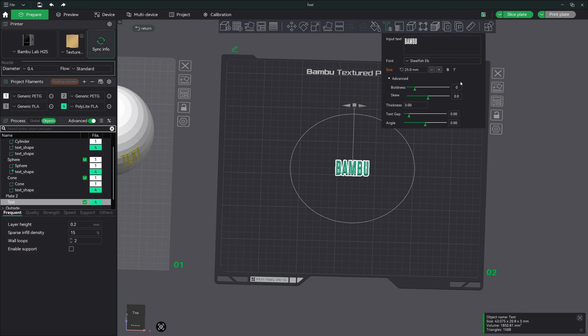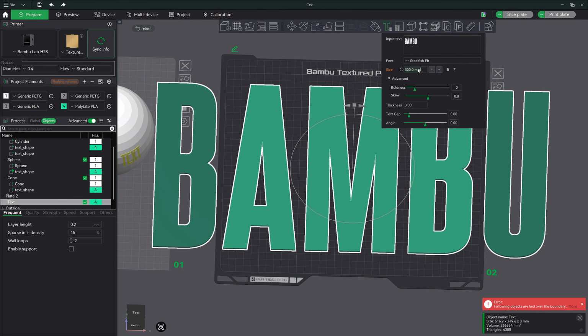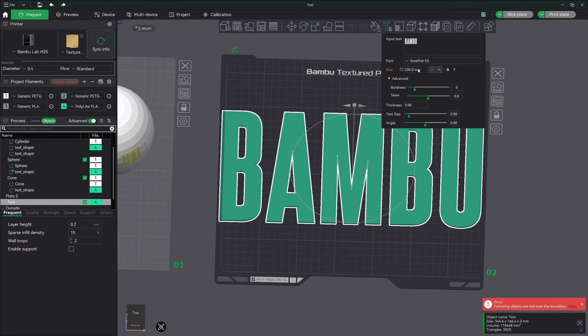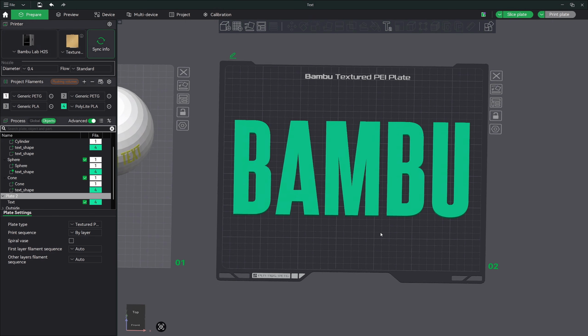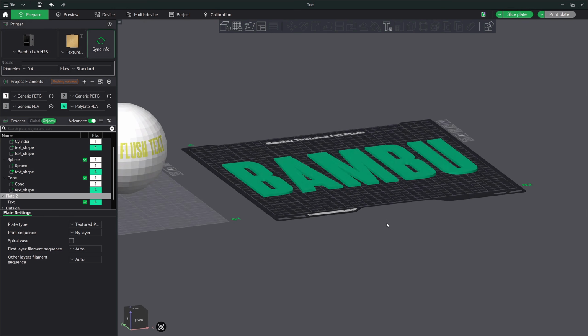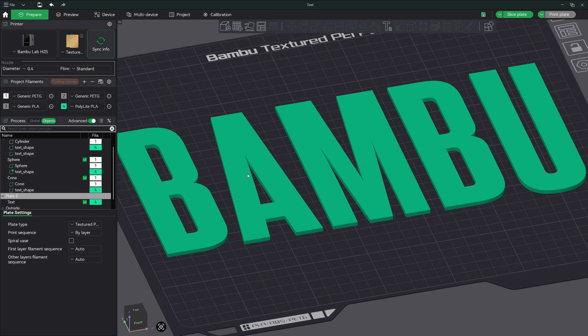I'm going to give it color of this turquoise. We're going to increase the size to 500, 300, no, 200, ooh, 180. And now you have perfectly good 3D text that you can print directly onto your build plate.